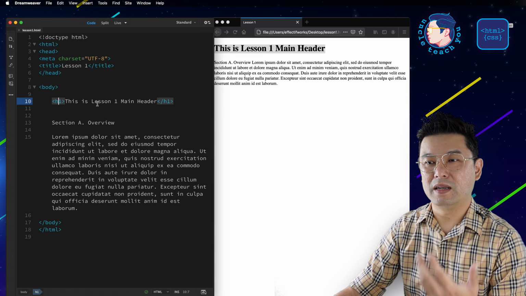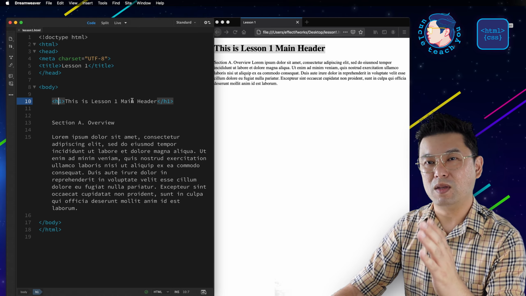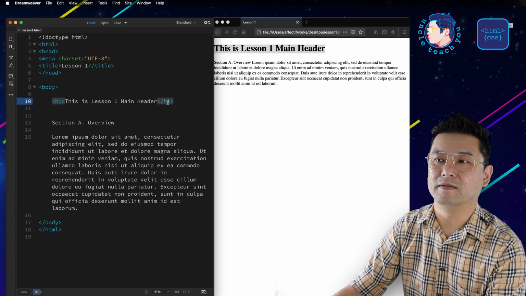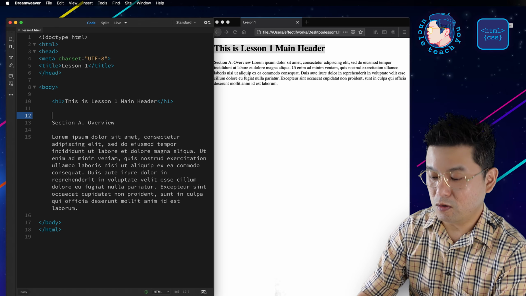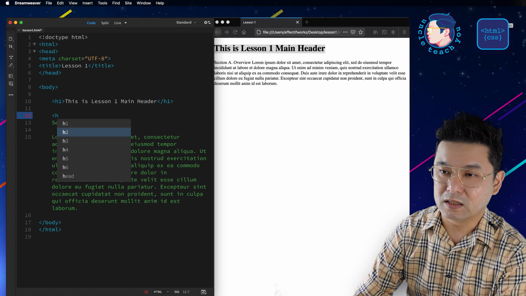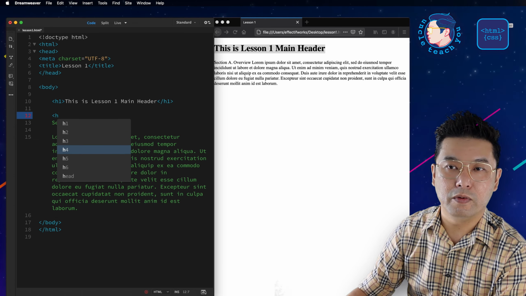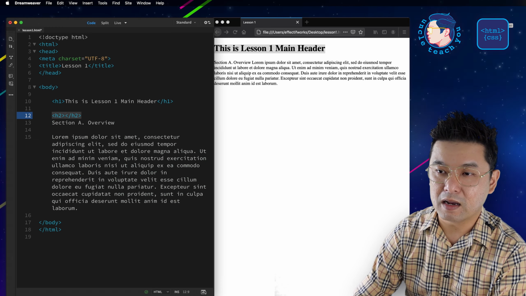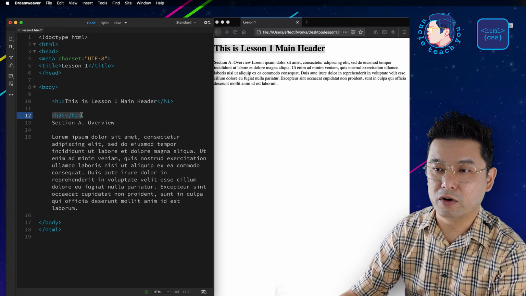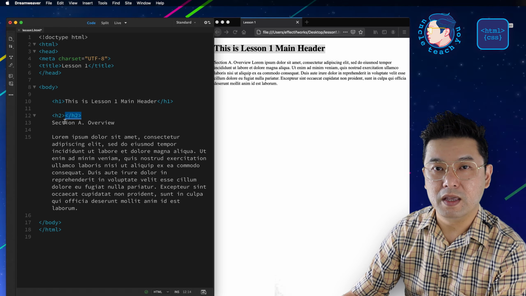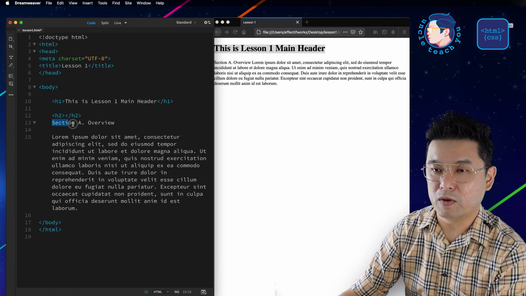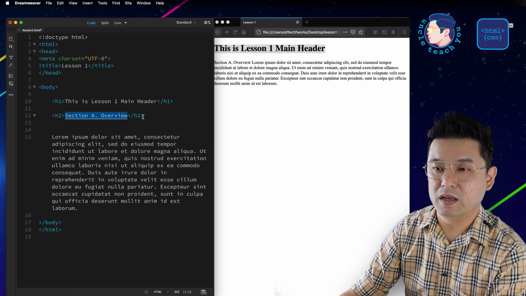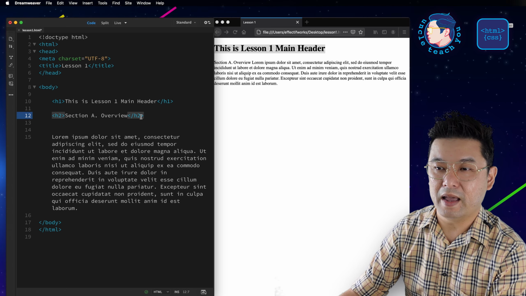Because the browser now knows that, hey, whatever is in between this H1 tag, that is my H1. What about subheading? Let's go and make some more. Subheading is H2. There's H1, H2, H3, all the way to H6. So we'll use H2. And then when I close it with the anchor bracket, same thing, Dreamweaver generates this /H2 for me. So it's gonna close this. So what I'll do is I'll simply bring this and drop it in between this open tag and the close tag.